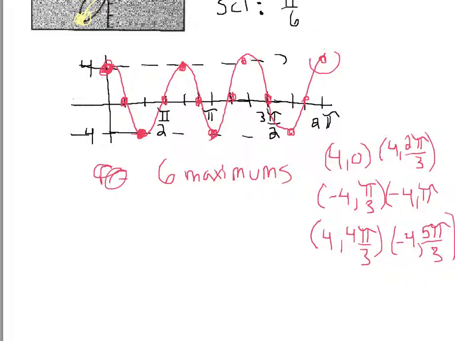But r is going to be 4. Even though this says negative 4, negative 4, negative 4 for those three of them, that's actually a maximum value of 4, because it is considered the absolute value of it to be able to get the length. Okay? Alright, so one more.